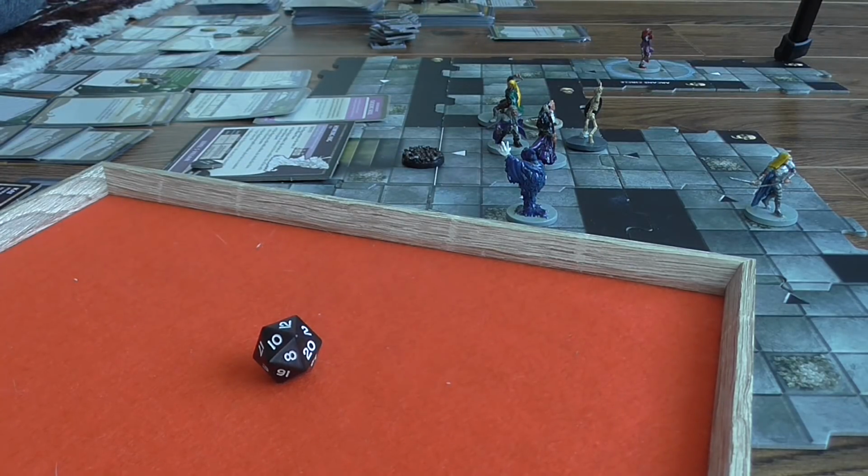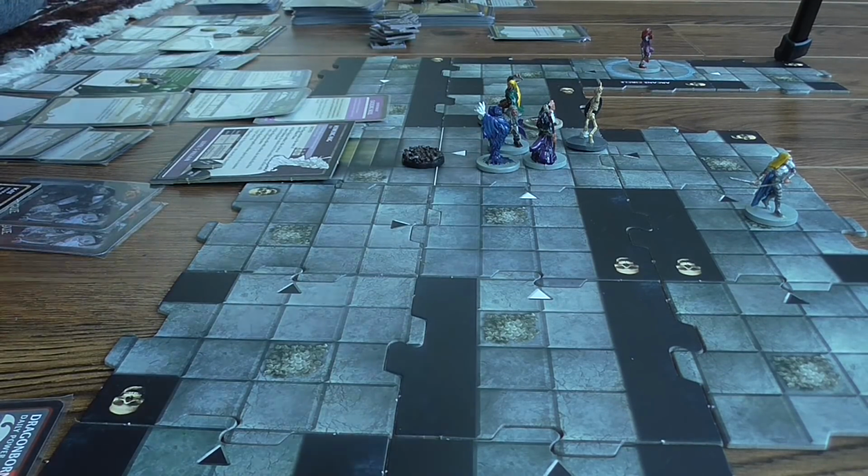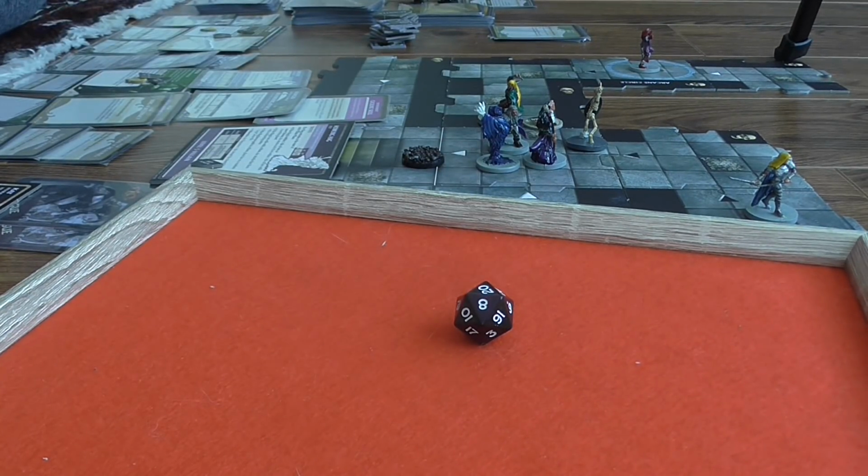She has the Wraith, which is going to move here, and it's going to attack for a natural 20. It's not so good. So he takes 3 points of damage. So he's down.